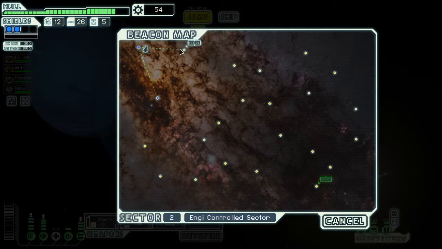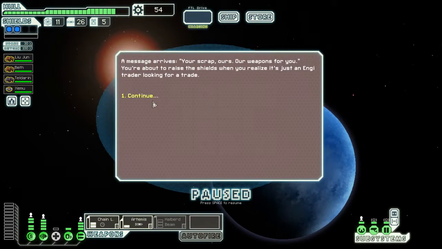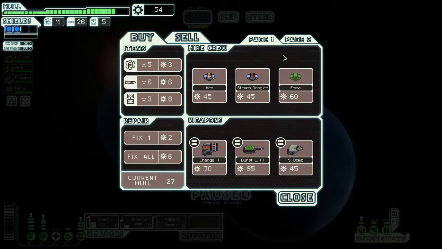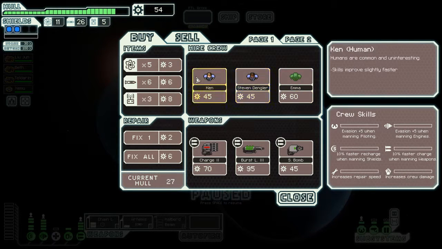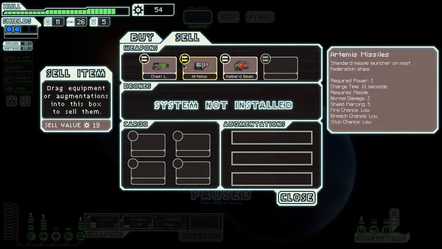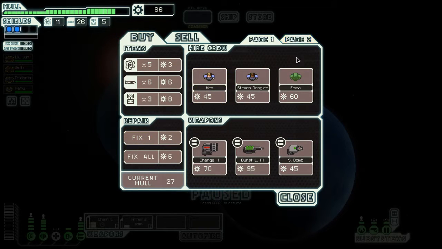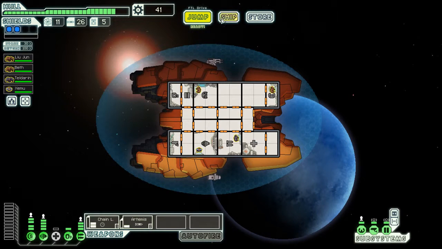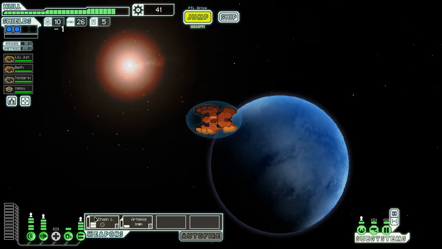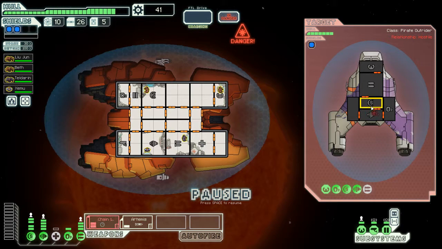Metal and biscuits. The ideal way to start the day, I think. Oh, burst pea. Don't need that. Ooh, this is a good shot. This is silver standard. Buy the shield charge booster. Should be it, really. This loadout should be workable for the foreseeable future.